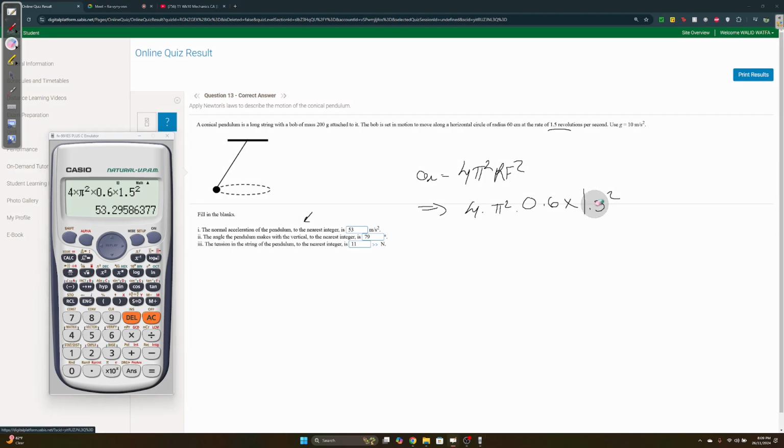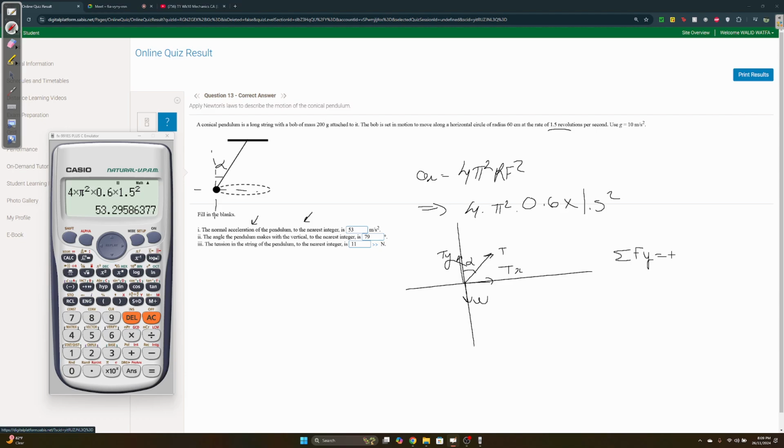Okay, now the angle the pendulum makes with the vertical. So basically this is your y-axis, this is your x-axis, and we want alpha. Okay, let's see. We're going to draw the FBD. Obviously you have the tension like this, right? With the angle, we're looking for vertical, so I'm going to use this. You obviously don't have normal because it's not on the floor. You obviously have the weight. We can resolve this into Tx and Ty here. Okay, it's set in motion. We have the acceleration. Okay, so that means we're moving.